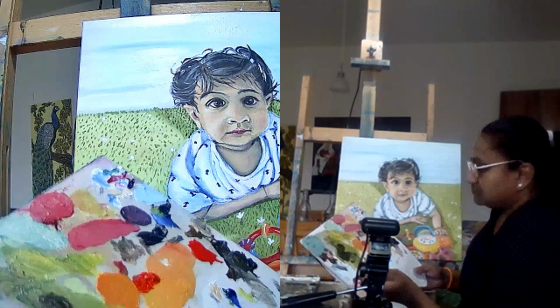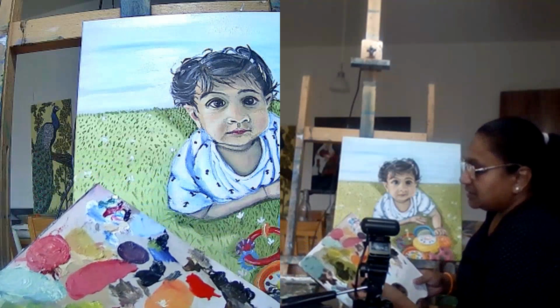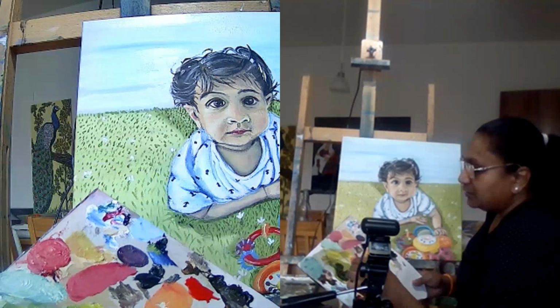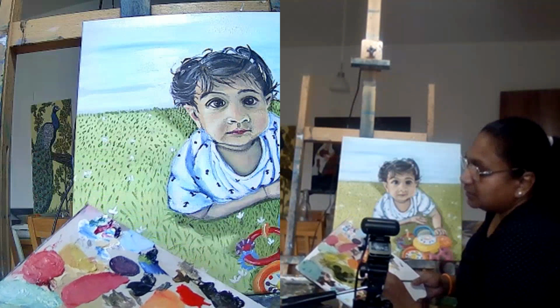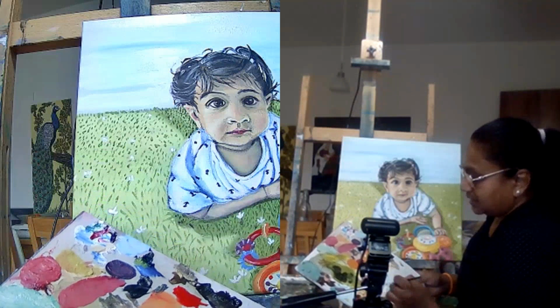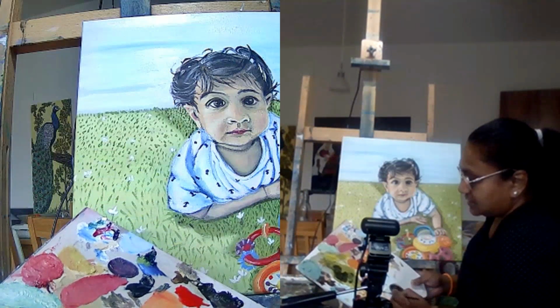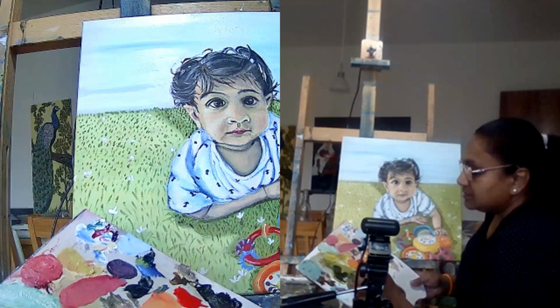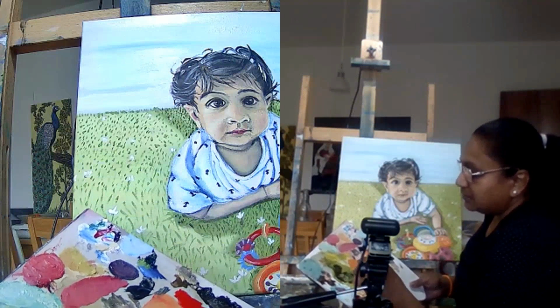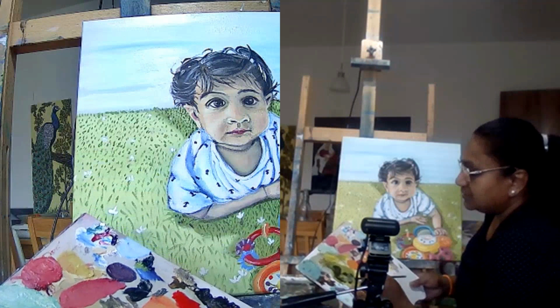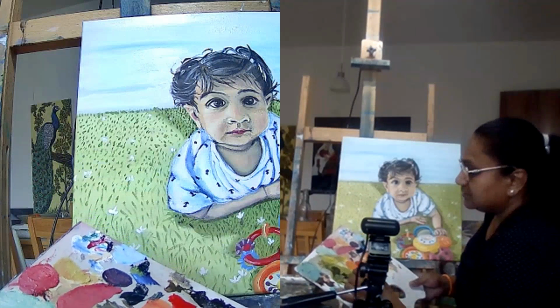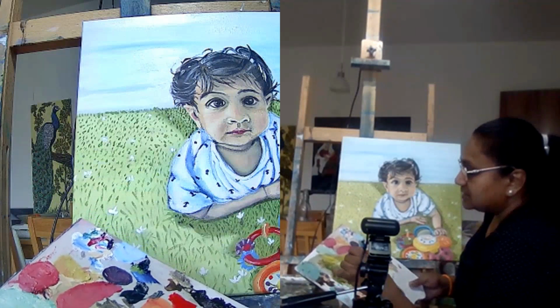You can add white to make it lighter, I'm thinking I will add a little more of the olive green and slightly take the white as well, so it compensates and I have the kind of green that I want. Not too dark, not too light. Yeah, I guess this is okay.